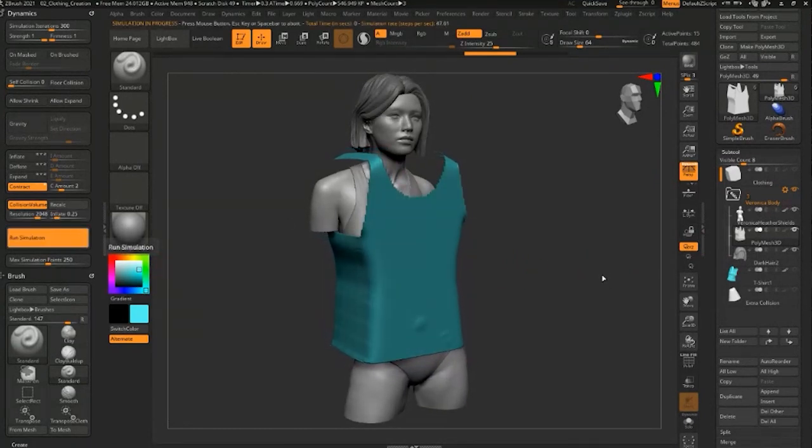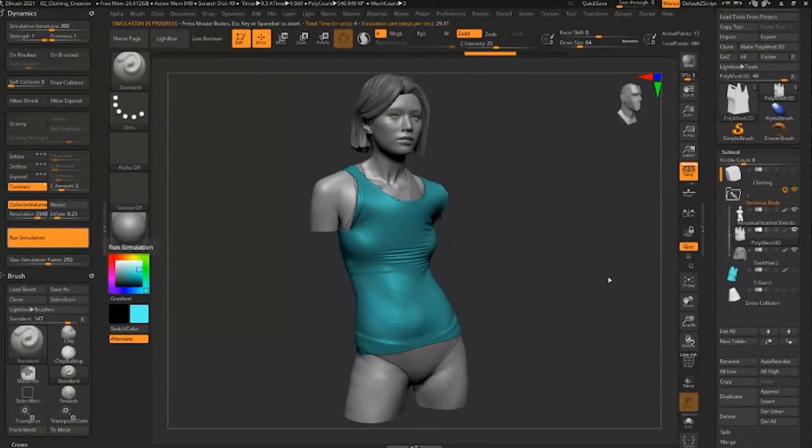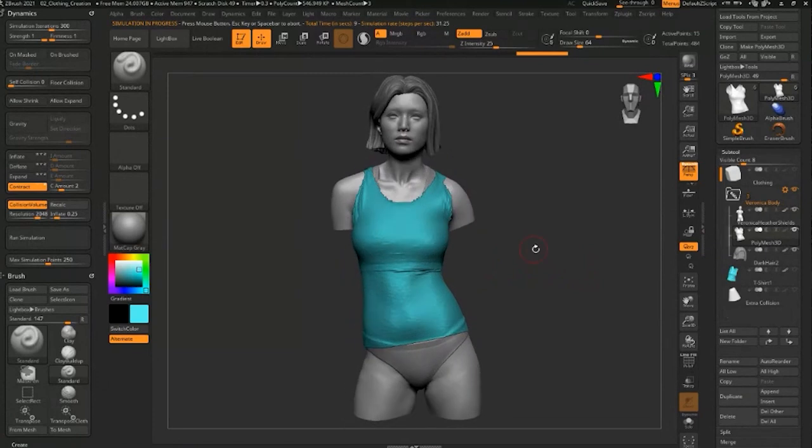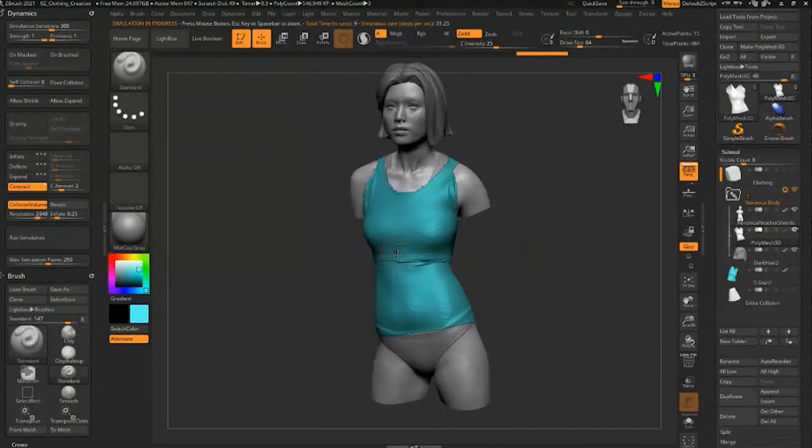And now if I run the simulation here, you're going to see it start contracting to the shape here. And the amount of topology, as Michael was hinting at, is going to allow you to determine how small or large wrinkles are. So if I wanted this to be really skin tight, I could leave this here if I wanted, but I'm going to clean this up a little bit.